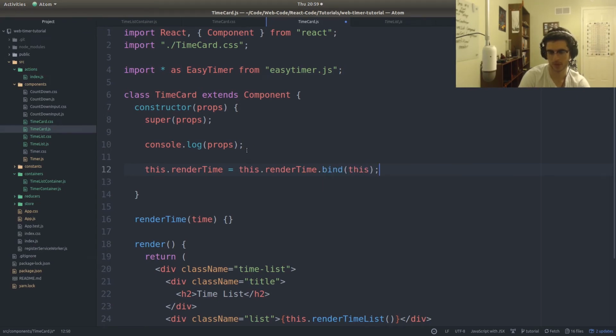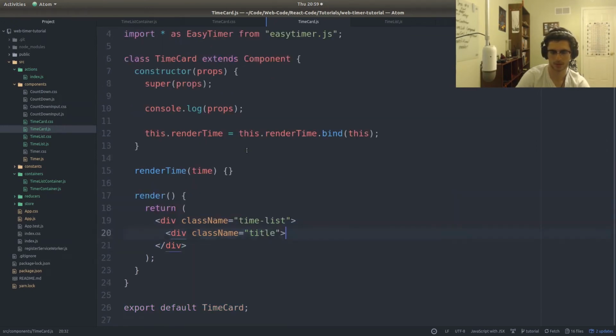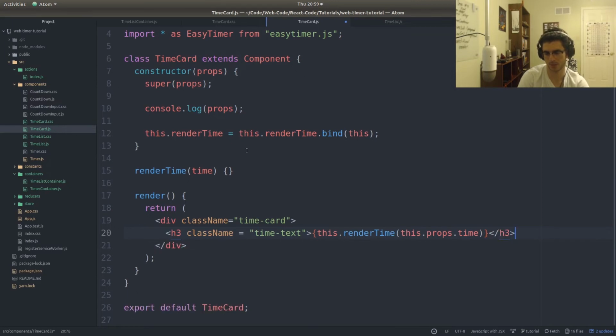And then in our render function, instead of timer, we're going to be doing a TimeCard. And then it'll do h3. We'll have a header tag that's h3. This will be our time text. And then this will do the rendering of the time, and this will be this.props.time. So it'll be the time value that we passed to the component.